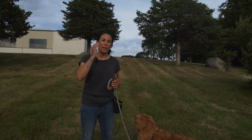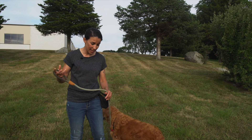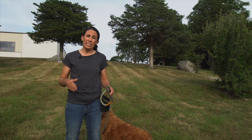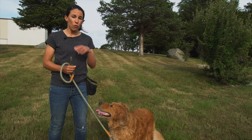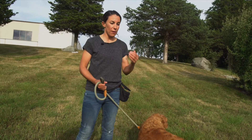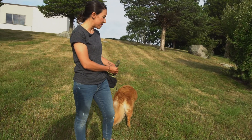Leash walking is probably one of the hardest behaviors to master because it takes a lot of time — you're dealing with so many distractions, different smells, different people. It takes a lot of reinforcement and rewarding your dog for the correct behavior. Don't go too fast and taper off treats too quickly, or your dog will start pulling again. Now you know: if it pulls, stop, reset them, and put the rewards where you want your dog to be.